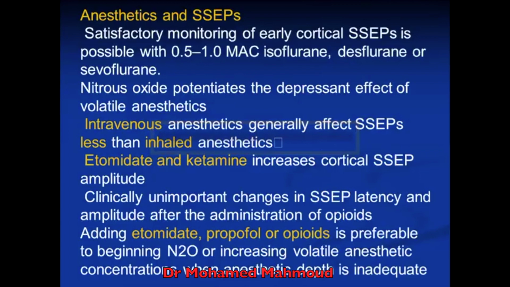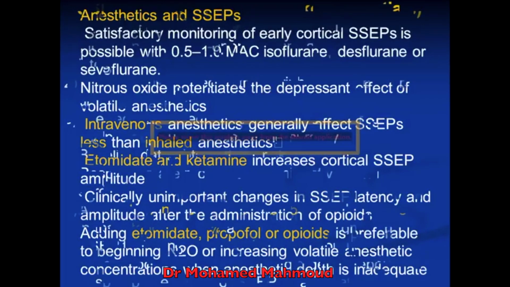or sevoflurane. Nitrous oxide potentiates the depressing effect of volatile anesthesia. Intravenous anesthesia generally affects the somatosensory evoked potential less than inhaled anesthesia. Etomidate and ketamine increase the amplitude. There are clinically unimportant changes in the somatosensory latency and amplitude after administration of opioids. Etomidate, propofol, or opioids are preferable to nitrous oxide or increasing volatile depths of anesthesia.